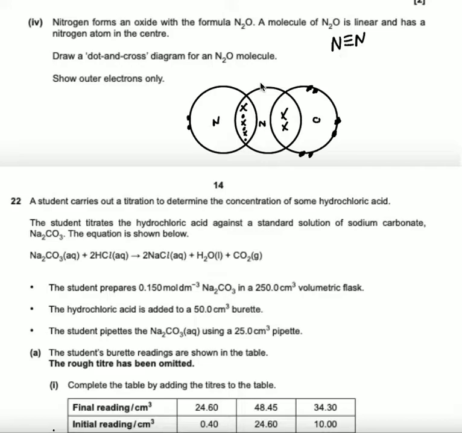So what we needed to know over here is that nitrogen forms a triple bond with itself. So this is how N2 looks, and this is the triple bond over here. And therefore, this bond is known as a dative covalent bond because all the electrons are coming from the nitrogen atom. Oxygen doesn't actually contribute its electrons to the bond, only the nitrogen is using its electrons to form the bond, and so it's called a dative covalent bond.